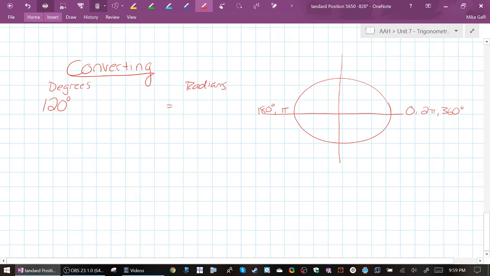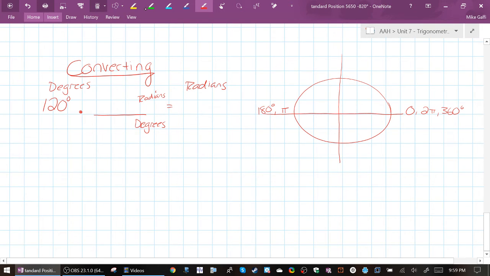Okay, so what we're going to do is we're going to use a little bit of stoichiometry here. Really basic stoichiometry. If you want something in degrees, technically I need the degrees to cancel. So I need degrees down here. So the units cancel, right? The degrees will cancel. And I want it to finish in radians. So I want radians up in the numerator. Okay? So at this point, all I need is a conversion factor.